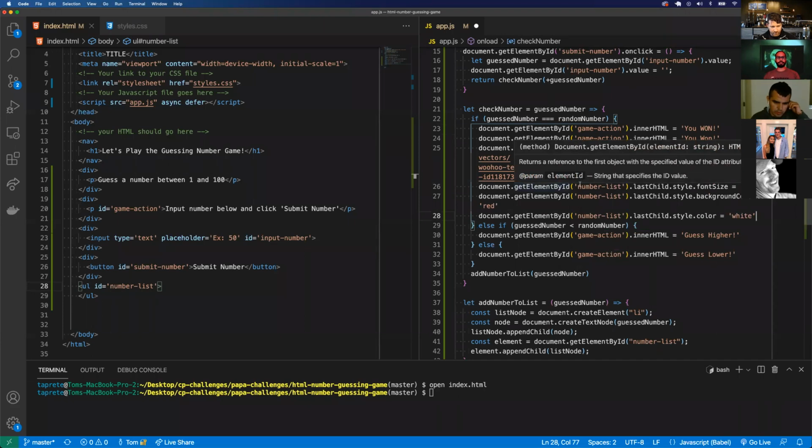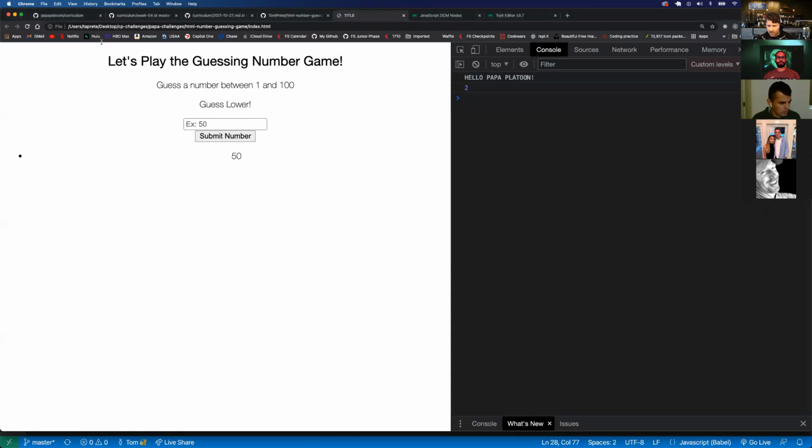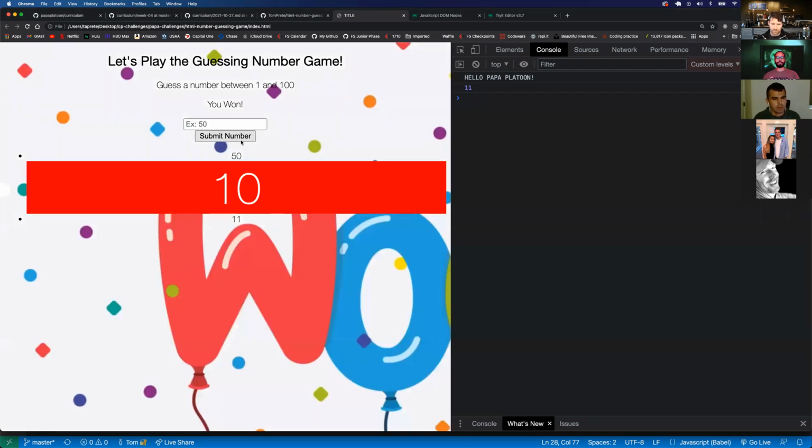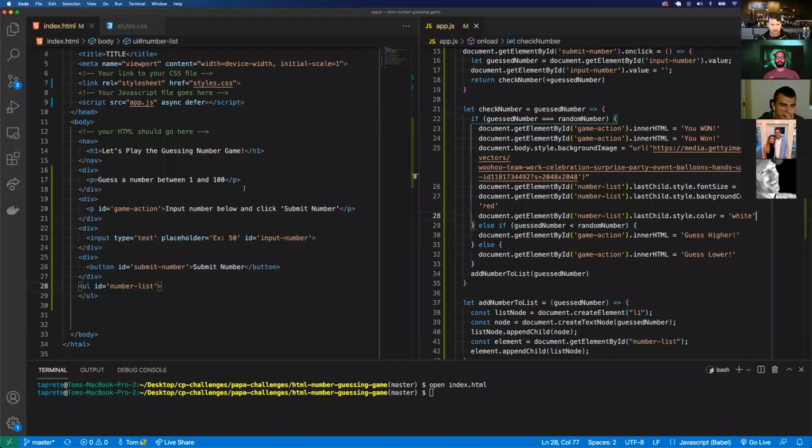It's a number list. So if I refresh, if I click 50, if I guess 10, guess lower, if I guess 11, it appends that, makes this bigger. Why does it do 10? Shouldn't it be 11? So that's messed up there.